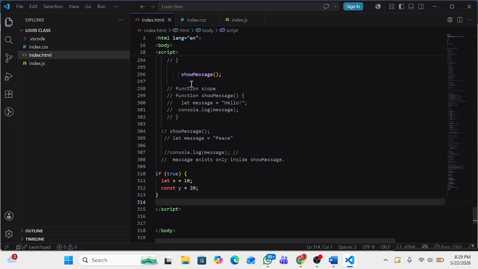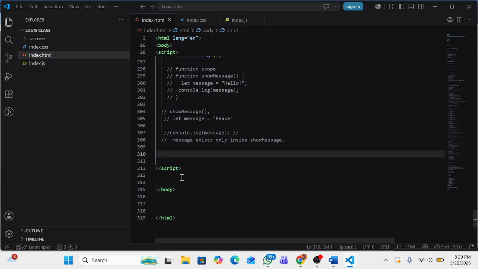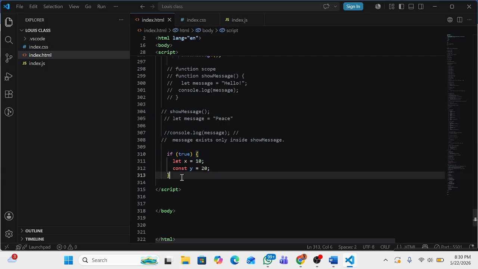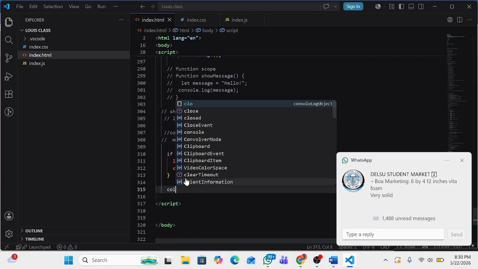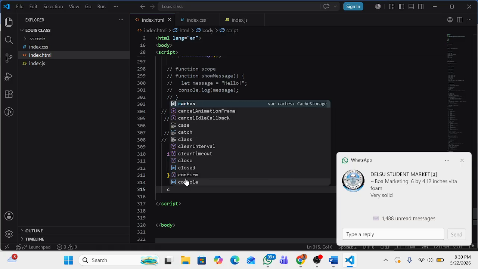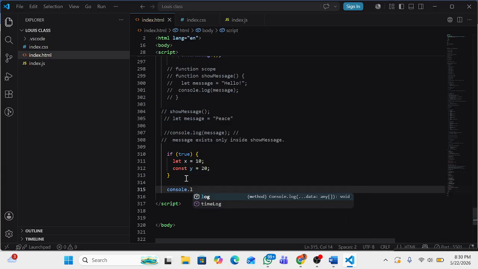Now remember, this is not just a function, we are using our normal if else statement to tell you that any variable that is declared with let or const cannot be accessible outside that block of code.